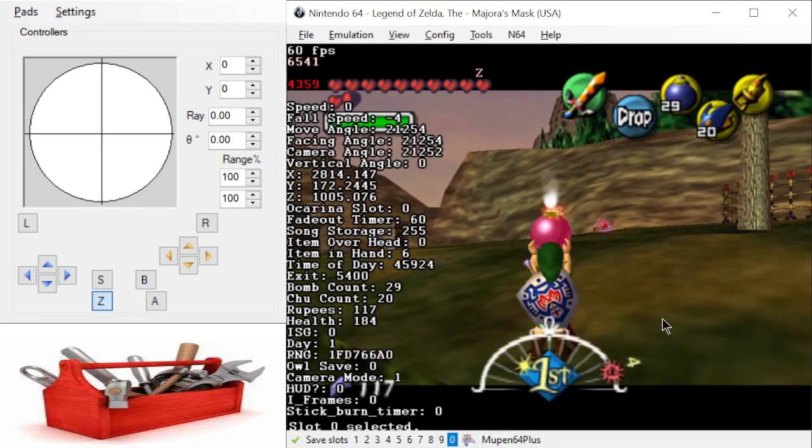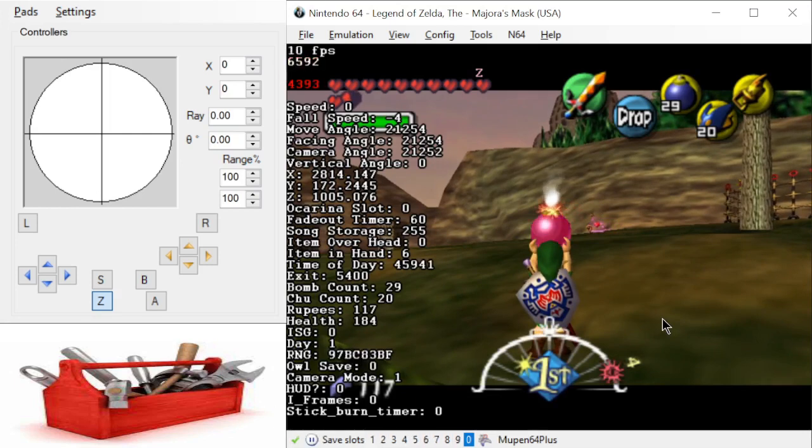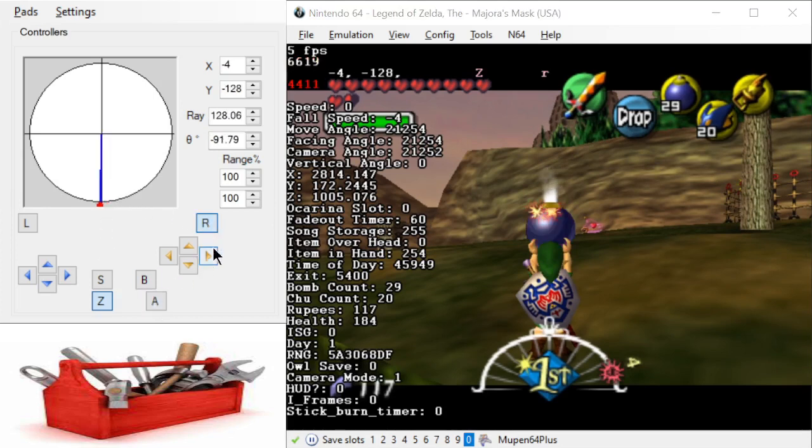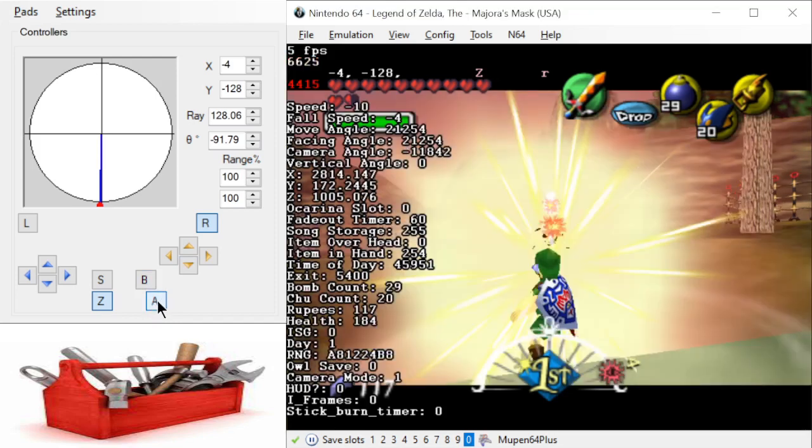It can be done with any damage sources here. I'm going to do it with a bomb. If you watch the fall speed, you'll see that shielding the explosive does not disrupt the fall speed. So the earlier you block the explosion in your backflip or side hop, the more distance you'll get.